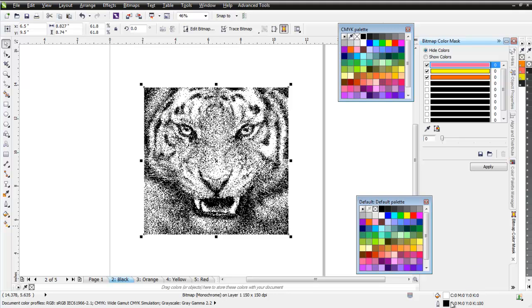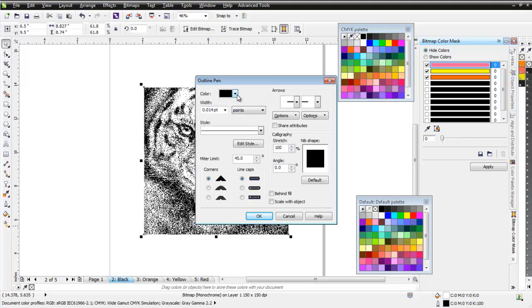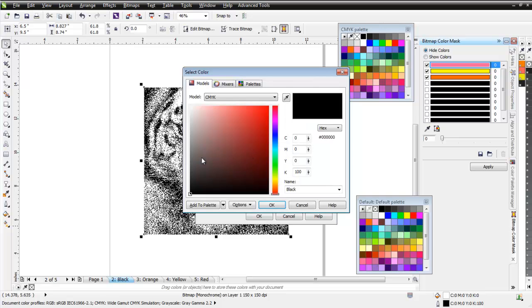Now this is set to a CMYK 100. If I want to have a darker output to my film, I can double click on this. I'll go to my colors, I'll go to more, and I could do a rich black. If I have cyan, yellow, magenta in my inkjet cartridges, I can print a rich black, which will give me a much darker black than just printing from the black cartridge alone.